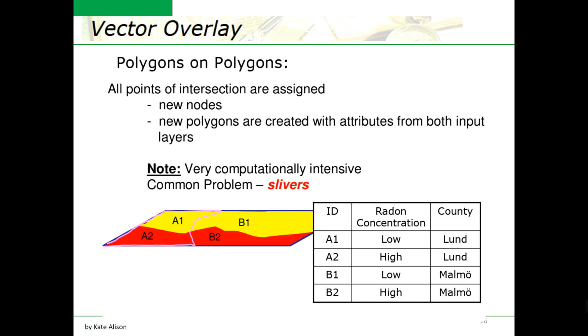And as a result of this polygon overlay, a common problem you could observe is the creation of so-called slivers. Slivers are very small polygons that result when two polygons are overlaid. In this example, we don't have this, but in the next video I'm going to show you. Basically, those are very small polygons that result from this polygon on polygon overlay operation, and usually we then have to apply pre-processing or post-processing steps to remove those slivers.